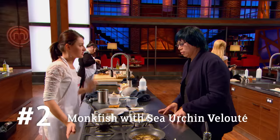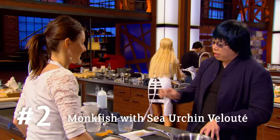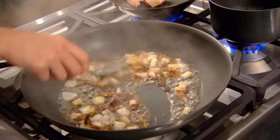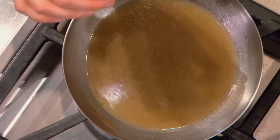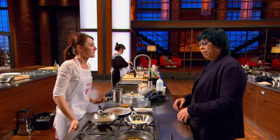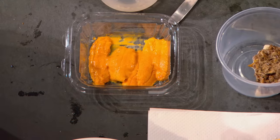Tell me what you're doing. Chanterelle mushroom, monkfish. And the sea urchin? Just made a broth with taro root and a little bit of fish sauce. So you use the taro root to thicken the broth? That's right. Oh, smart idea. Have you ever worked with sea urchin? No, I'm definitely taking a risk.